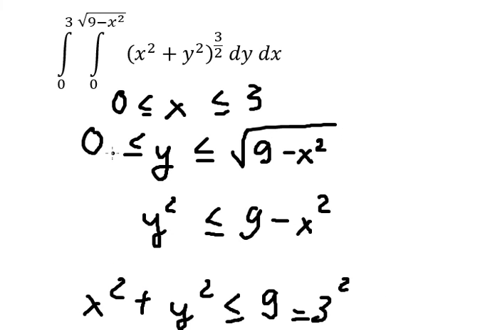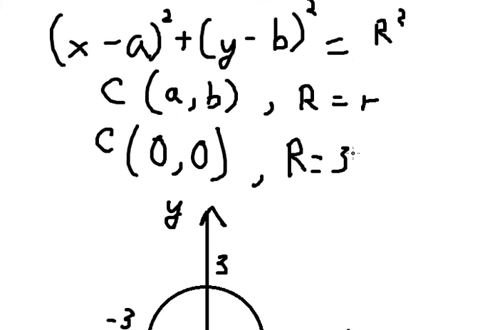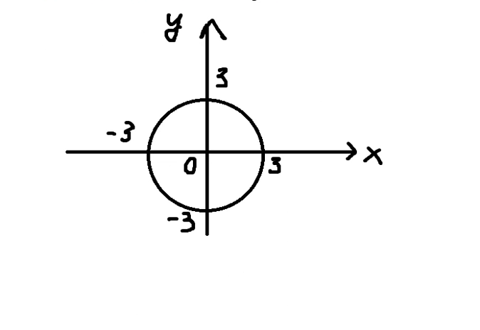And the bounds of y: y is greater than or equal to number 0 and smaller than this one. So the region of this one should be here, because from 0 to the square root of 9 minus x squared in this one. However, x just starts from 0 to number 3. That's why we have this region in here.